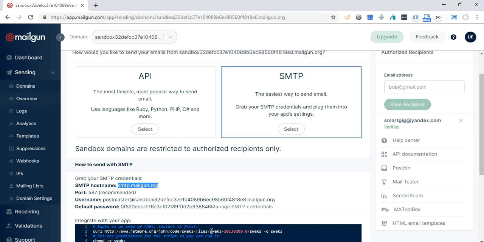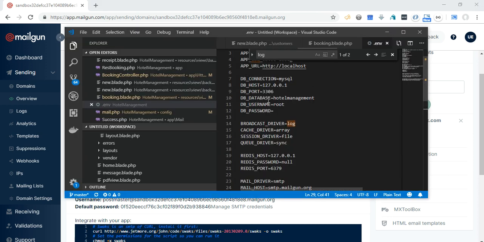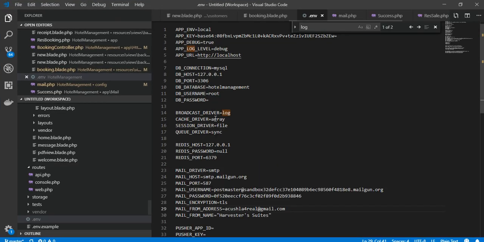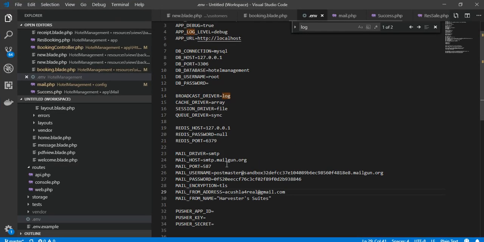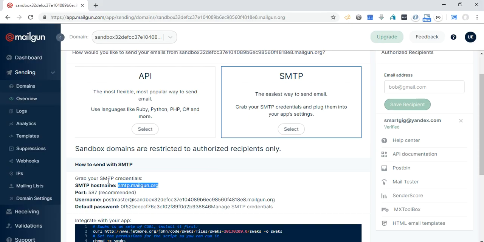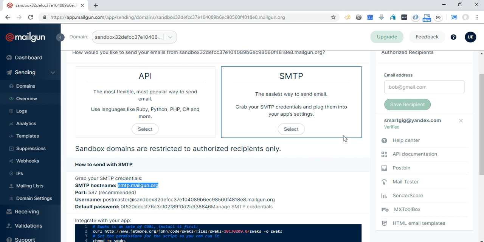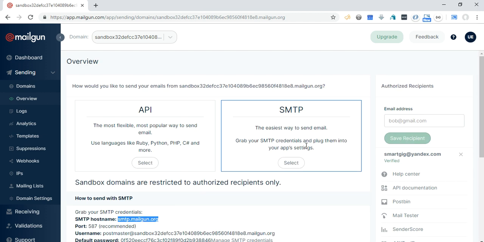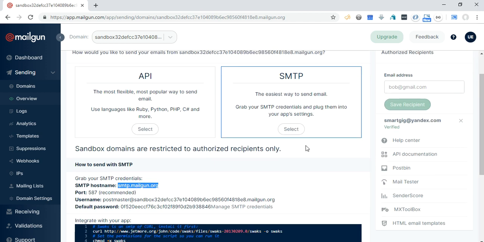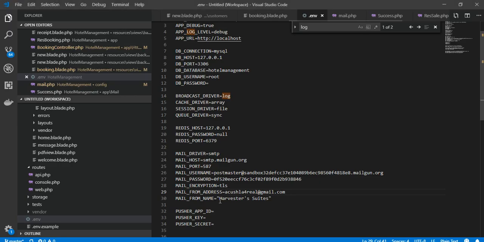You copy this and copy that down here for the mail host. The port number I'm going to use is 587, recommended. This would be your username and this would be your password. The encryption is TLS. The from address, it's usually preferable you use the email you used in signing up. Then the from name, I think that's basically it.